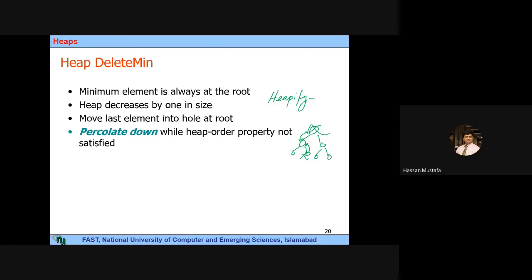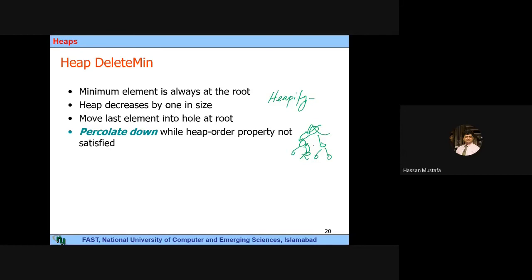Similarly, we cannot just take the right side child of the root, because this could be a bigger value than the left child. So this idea of just replacing the root with either of its children, or with the smaller child, is not a good idea.